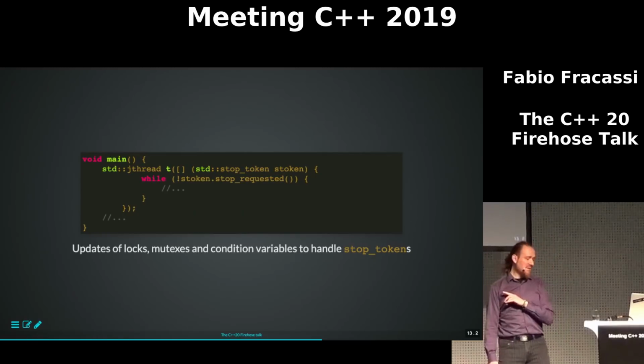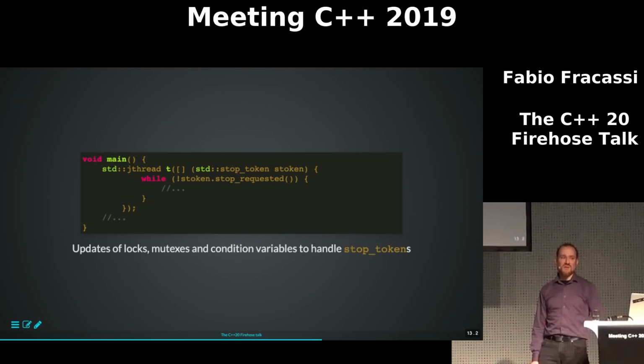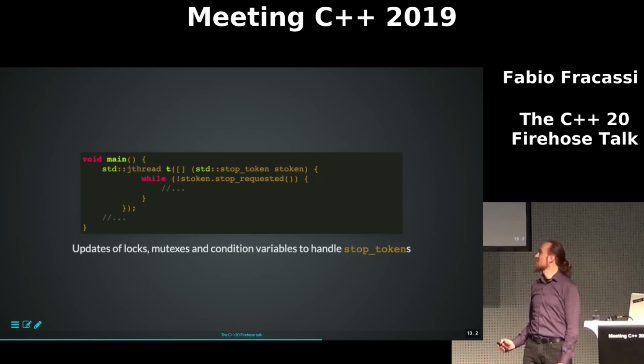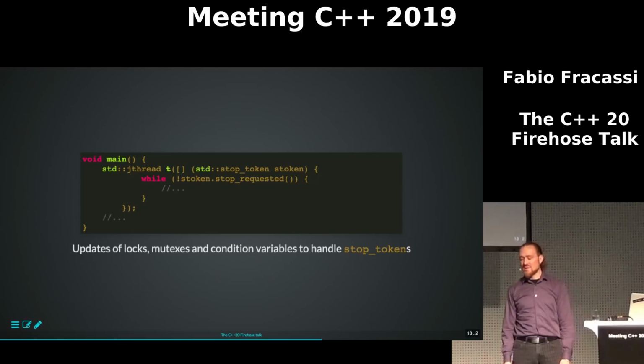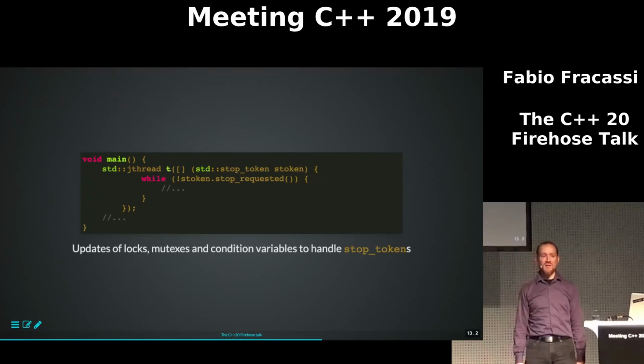And this feature, this is really not easy. There are lots and lots of cases and lots of opportunities where this stop token handling can race. If you look at the implementation, it's quite involved. So you don't want to do this yourself. So this is really, really helpful.